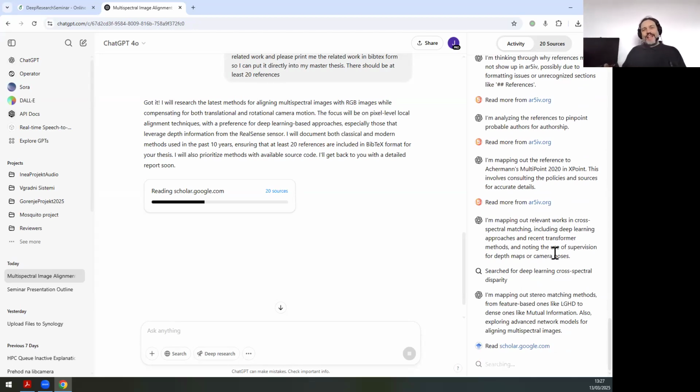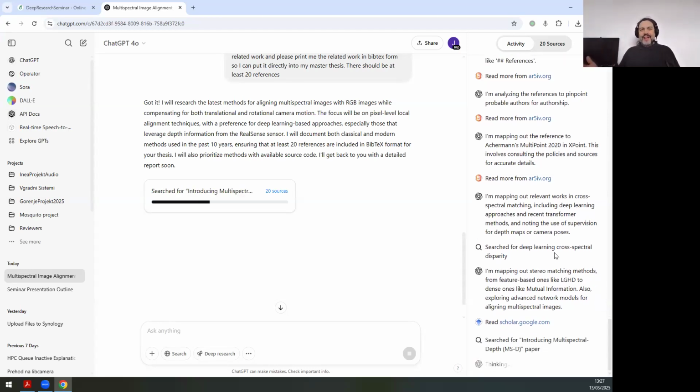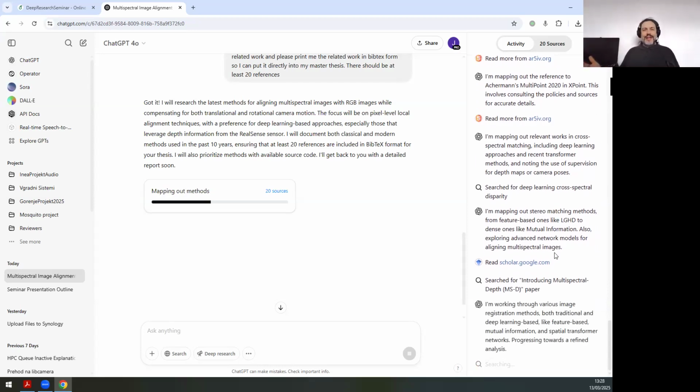And I have to say that when I conceived this seminar, I was really hoping to show this to professors and supervisors and anybody who grades the works. Now, good for students, a little less good for the other side. This thing is now in the wild, and now students with only a Plus account can also do this. So as teachers and supervisors, we should be assuming the students use this for help.